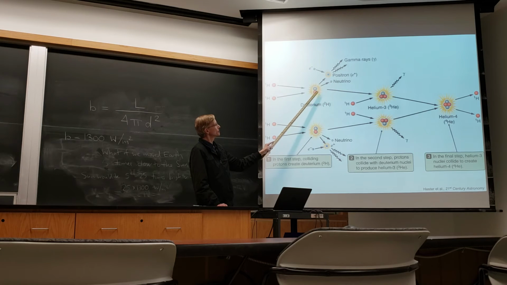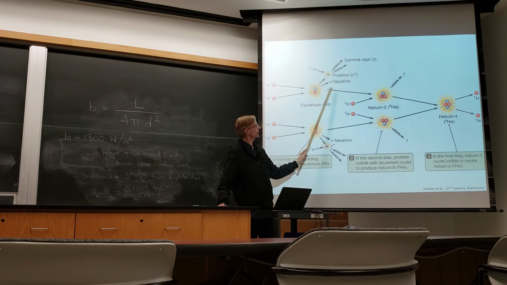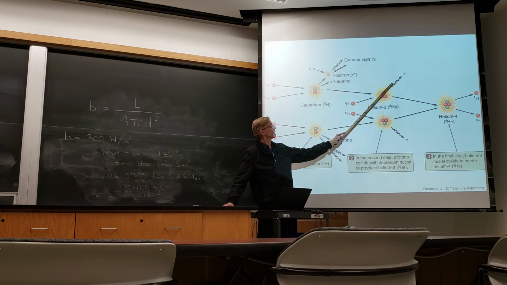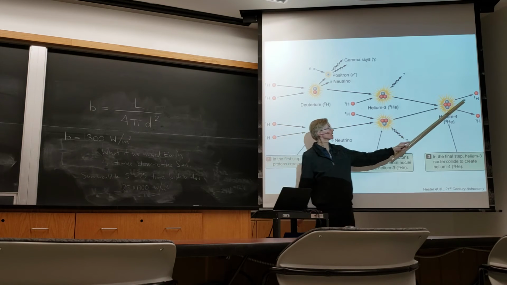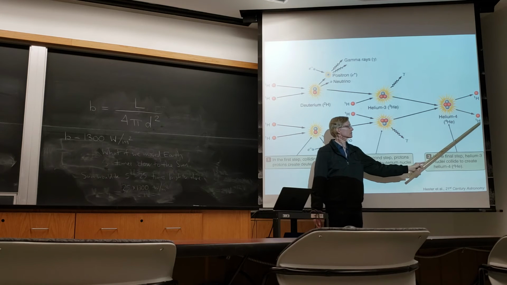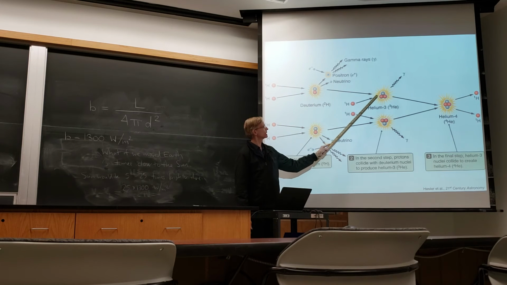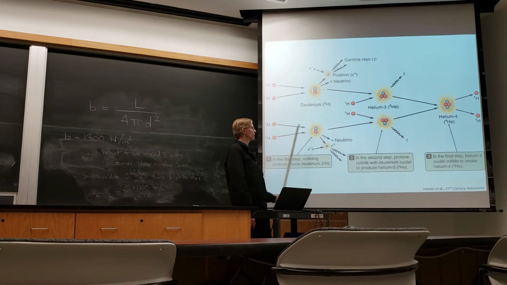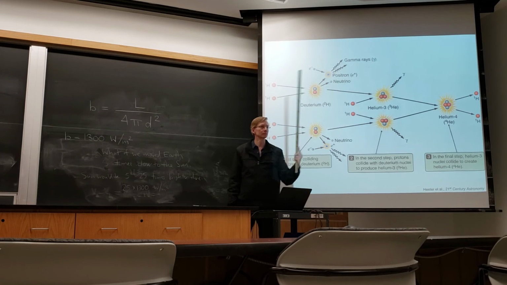So that's step 1. Step 2 is a hydrogen comes in, fuses with the deuterium, and makes helium-3, two protons and 1 neutron, and it spits out a gamma ray. Then it hits another helium-3 that was made the same way and produces a helium-4 plus 2 hydrogen nuclei, 2 protons again. You really just need this step, and then you can say it hits another helium-3 that was made the same way. I don't need you to draw the whole bottom, you just say another helium-3 made the same way comes in and does that final step right there.